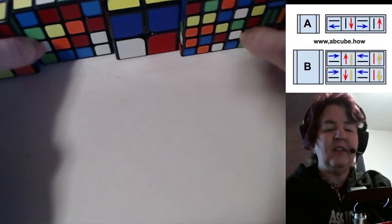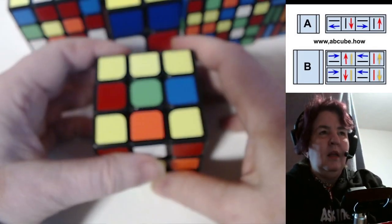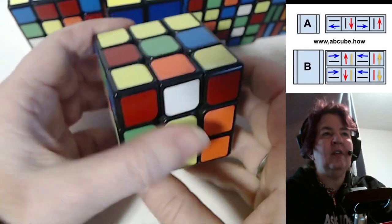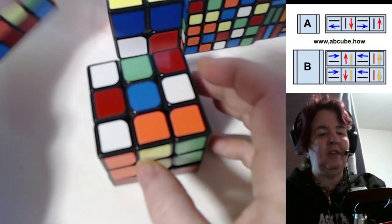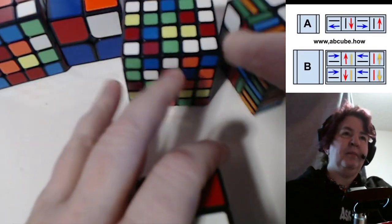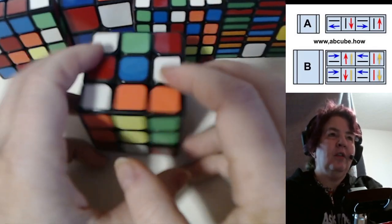So that's done. Now yellow corners are correct to each other. They go face down. Boom. Face down. Boom. Face down. Boom. Face down. Boom. Face down. Boom. Now we're working on the second 4 corners.